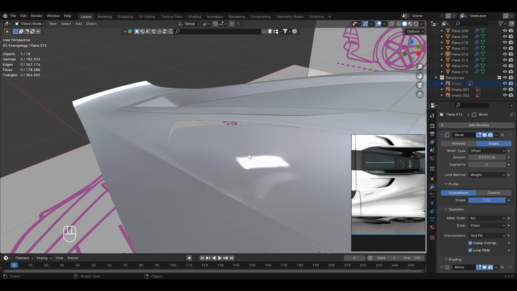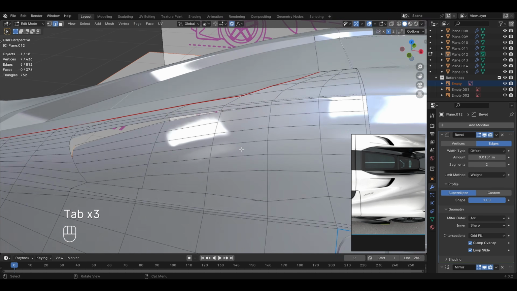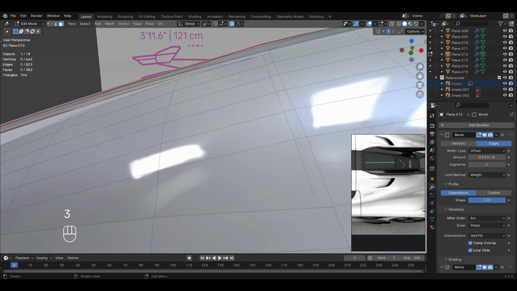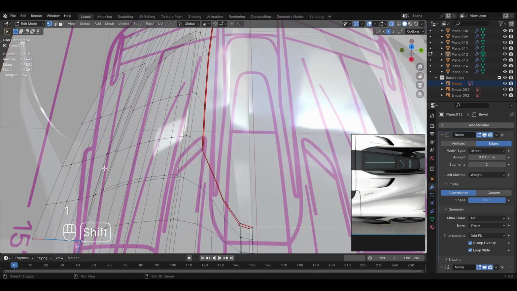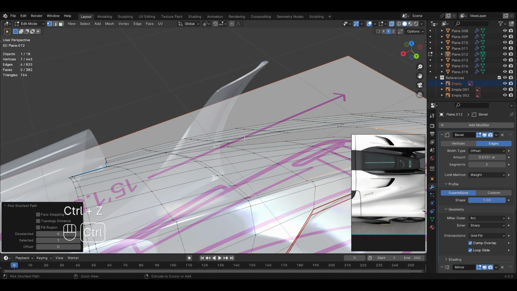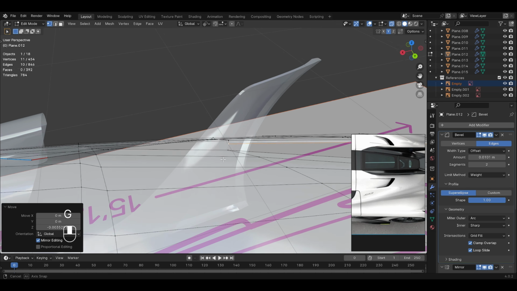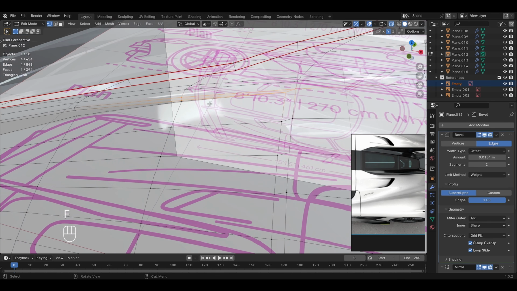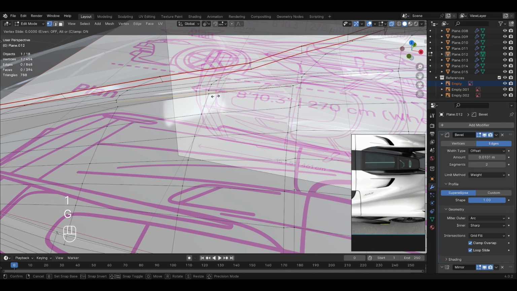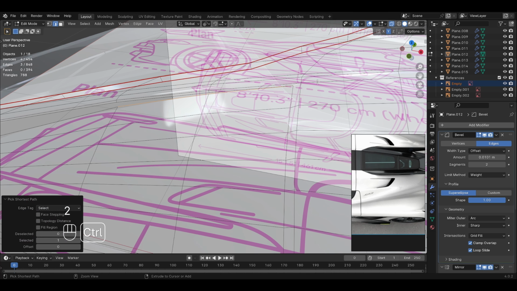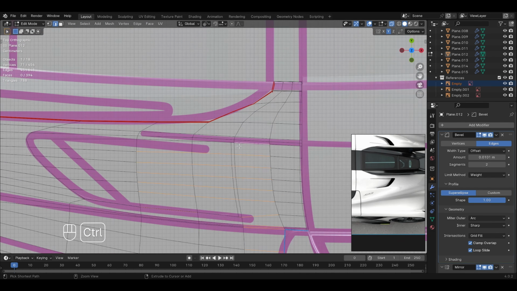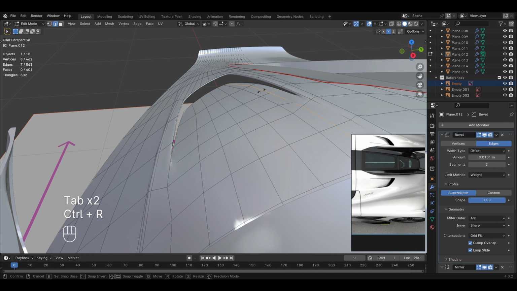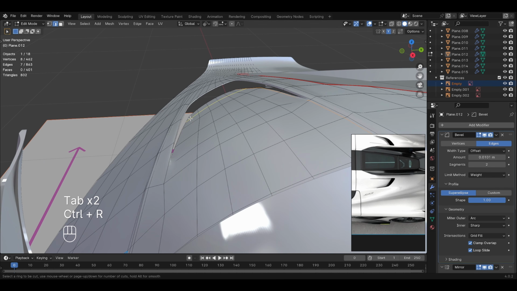Now our vent is starting to take its form, but to make it look better, we'll need to add borders on the sides. For this reason, I added a loop cut here, lowered all of this a bit, and then extruded these vertices down to create the faces. I also used the Relax Loop tool to smooth out these edges. And I added loop cuts on here to sharpen the corners.